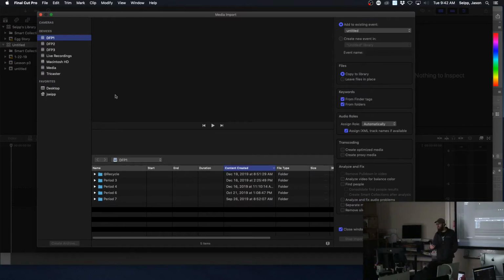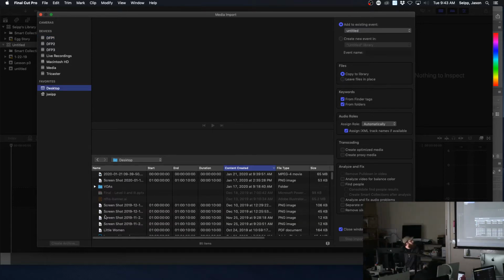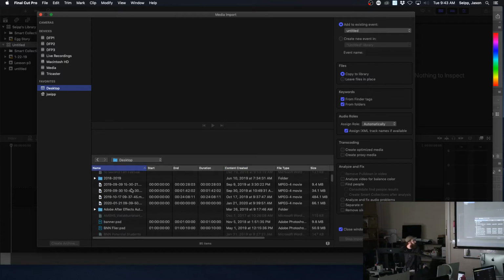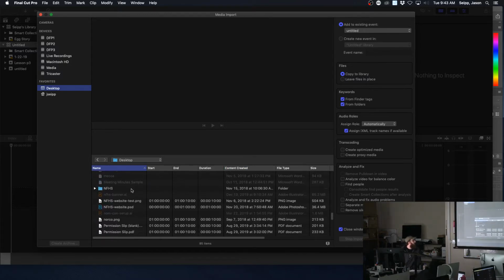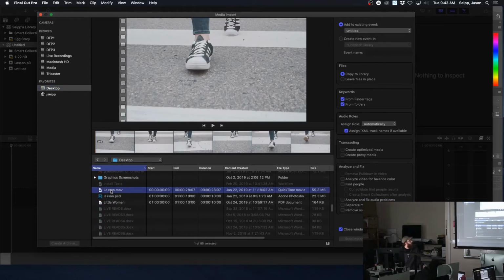Again, I have a bunch of different devices that I can pull from. You normally would as well. For you guys, though, it's going to be under your favorites. You're going to see an option that says Desktop. So if you click on Desktop, a bunch of different information will show up. And then what you'll do is if you sort by name, you guys, it should pop up immediately. But for me, I have a bunch of stuff on my desktop. I have to go down, and I have to find the one that's titled Lesson.